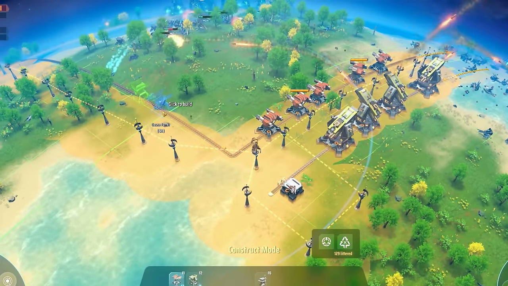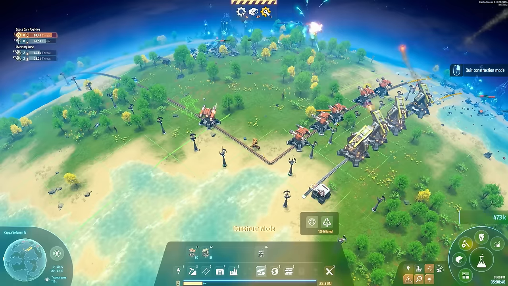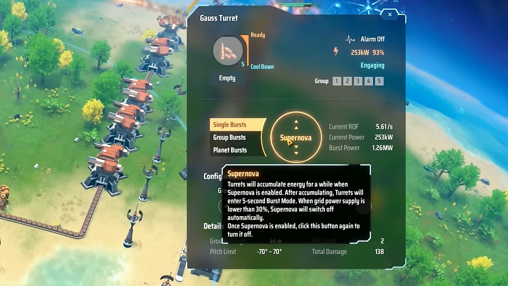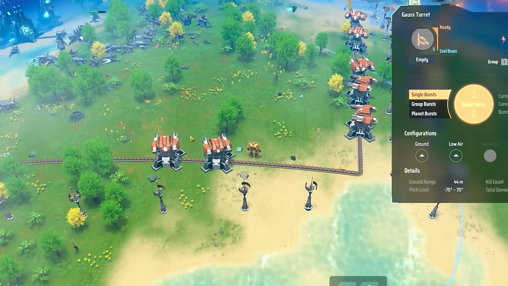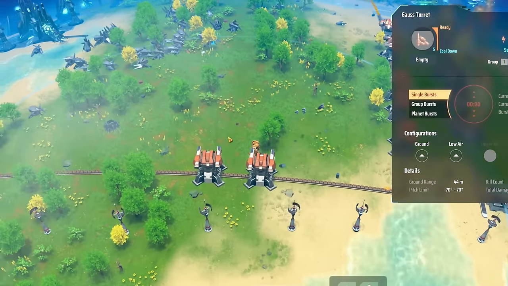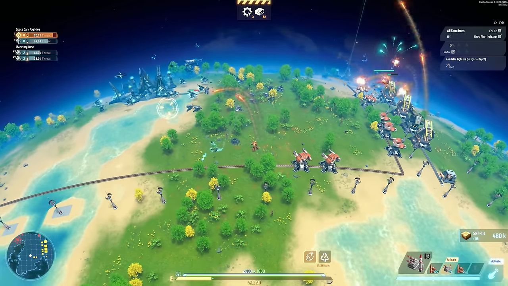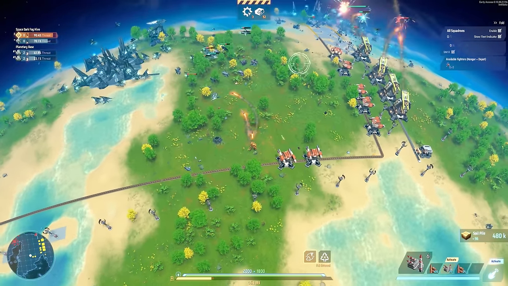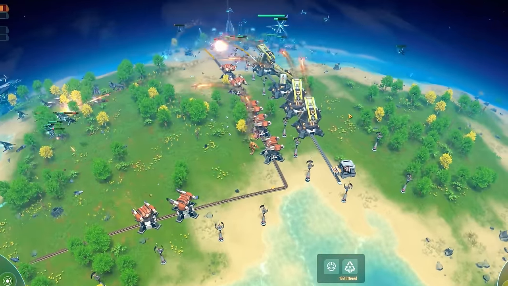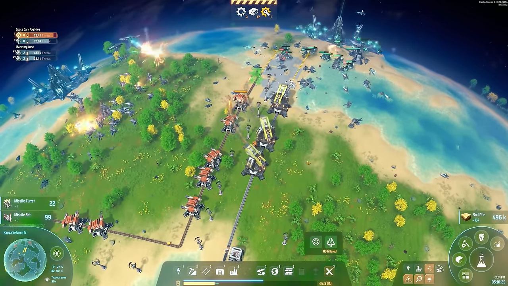Can we at least build some turrets over this way? Looks like it. Relieve a little bit of pressure from our front line over this way. Actually, you know what? Let's do the supernova thing. I think that makes the turret go absolutely crazy. It shot like once. There's just no enemies around. I don't know where to attack first. Finish this one off. Push forward to the more difficult one. I feel like the more difficult one. Yeah, let's do that. And let's push some of these turrets forward.